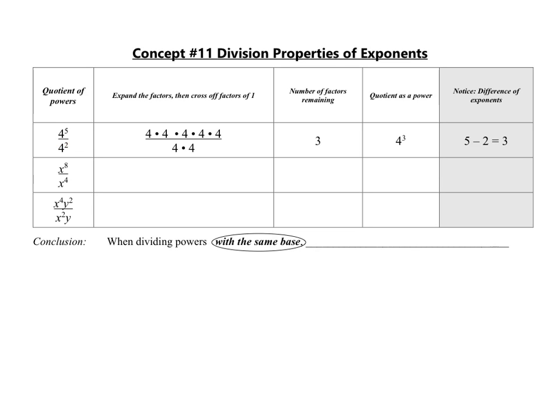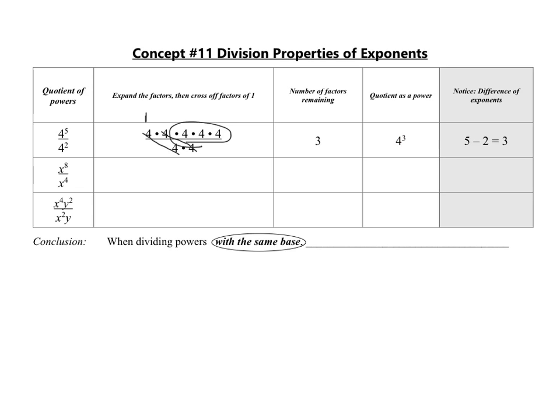And if I am going to figure this out using expanded form, I'm going to expand the top, expand the bottom. And because this is division, if you think about it, 4 divided by 4 is equal to 1. So if I can cancel out some of my 4s, then you can see how many you have left over, right? So 4 divided by 4, I'm going to cross that out because that's actually 1. And 4 divided by 4 is 1, I'm going to cross that out. And if you look, you have 3 left over. So I have 3 factors of 4, and now this answer I can actually write as 4 to the 3rd.